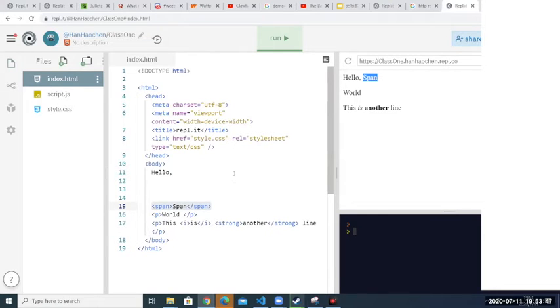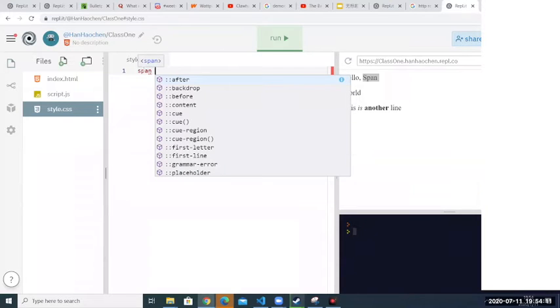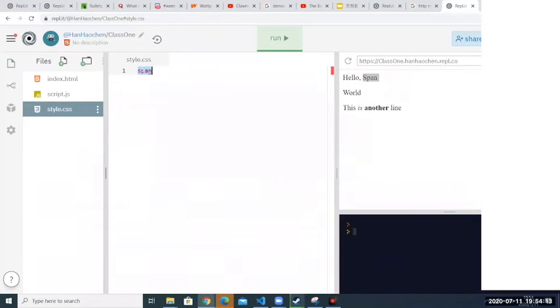Well, I'm going to first use a CSS selector to find this element and then tell the browser to color it red. So that's the idea behind a CSS selector. Inside here, the way I would select a browser-defined element is just writing span. This is our selector. So now all the CSS that we write here will be applied to all the span tags.